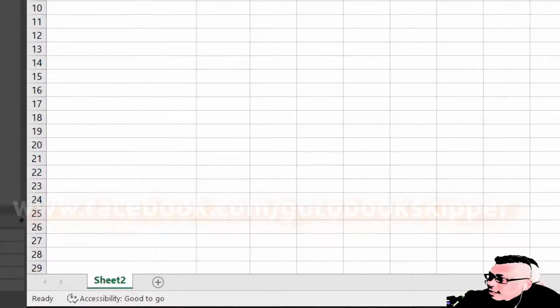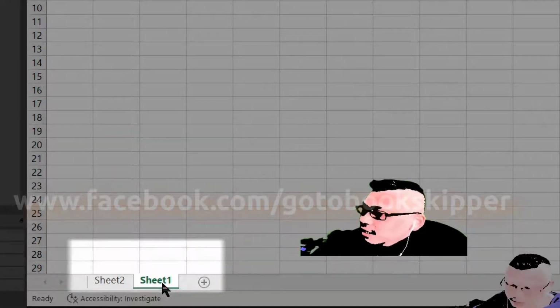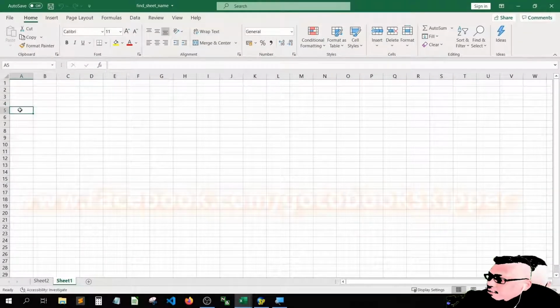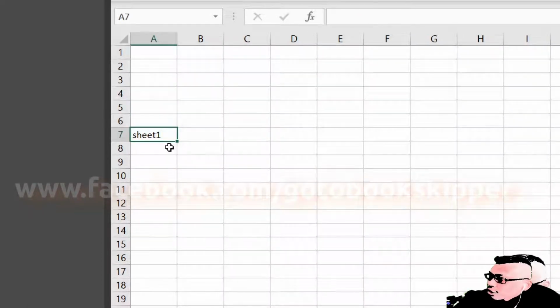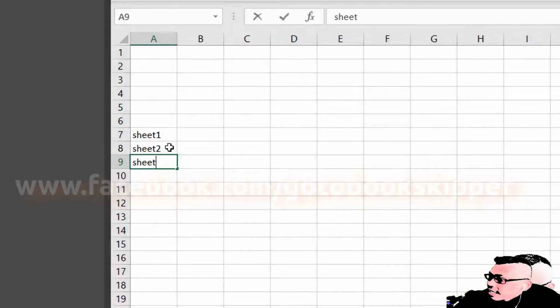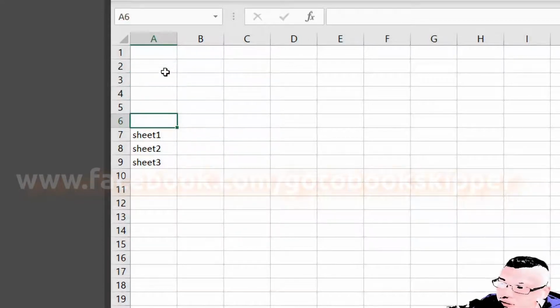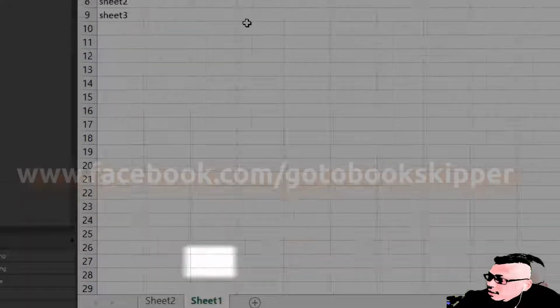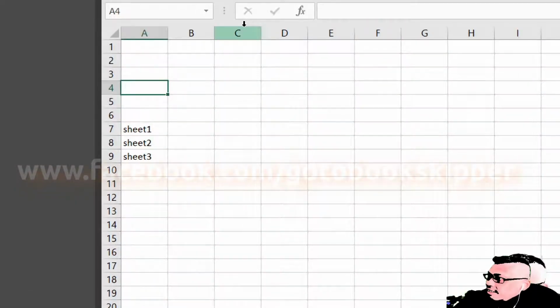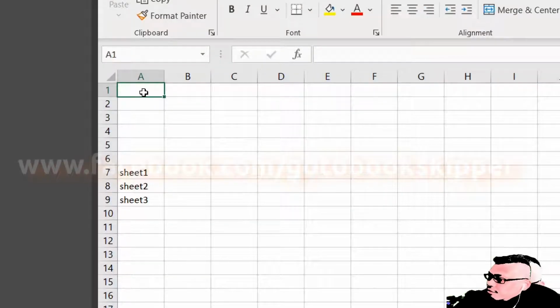Pretend that I open up a new worksheet, and let's call it sheet 1. Let's say, put it somewhere, it doesn't matter. I just pick this cell, type it here, sheet 1, 2, 3, like we did previously. Alright, so I have to locate the name of the current worksheet. It's sheet 1, but it can be another one, right?